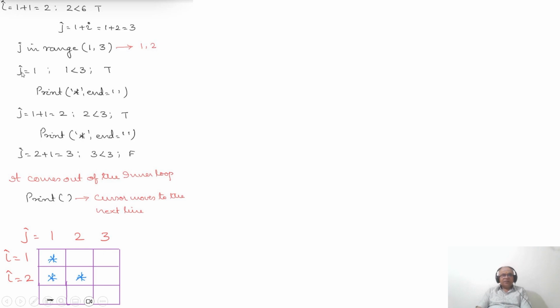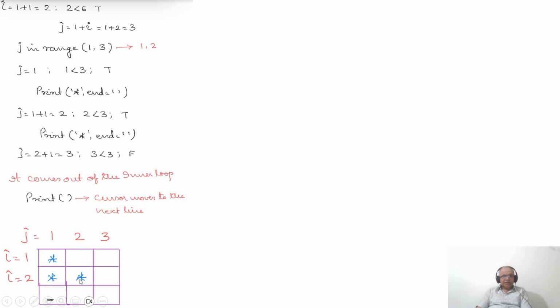So first it will take the value of j as 1. Is 1 less than 3? The condition is true. Print star. So second row, first column will have 1 star. Then since you want to continue in the same line, the cursor will come here. Then j is equal to 1 plus 1, it becomes 2. Is 2 less than 3? The condition is true. Print star.